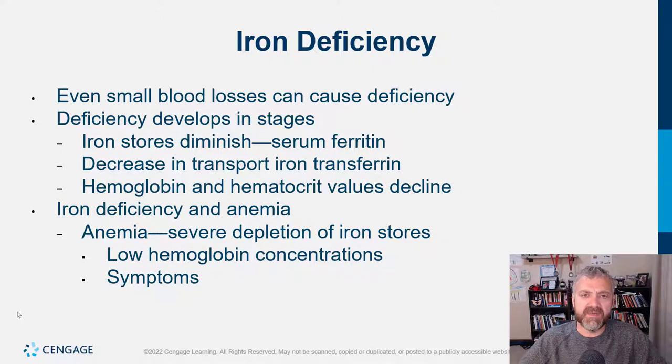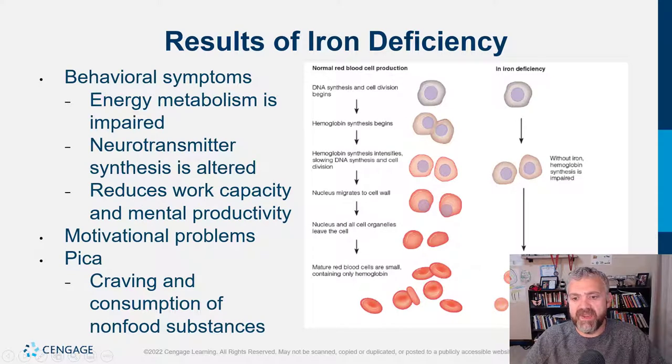Symptoms of anemia, I mean, it basically means without air. So let me show you a picture that shows you what they look like. If you have iron deficiency anemia, your red blood cells are going to be too small. That's called microcytic anemia. And they're also going to be pale because they're not carrying as much iron, making them hypochromic. So those red blood cells just won't function as well as the normal red blood cells, which you can read there, but you can see on the left-hand side how red blood cells develop. Without iron, it's just not gonna work properly.